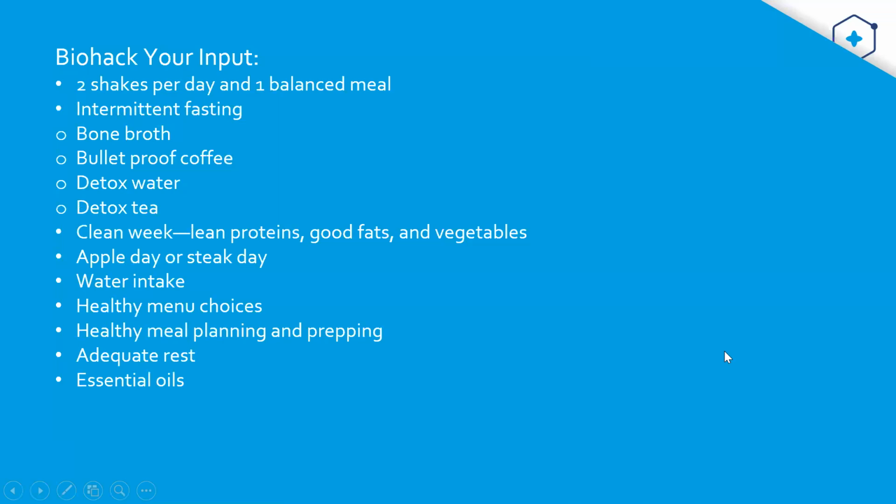So Italian restaurants, those tend to be really hard for people because you're starting off with some kind of bread, and then there's a lot of carb options for the main meal, and then a lot of times people are going for dessert or adding alcohol with the menu as well. So you really want to just try to find whatever options you can that maybe have more protein, more good fats, and more vegetables, and have less of those simple carbs.